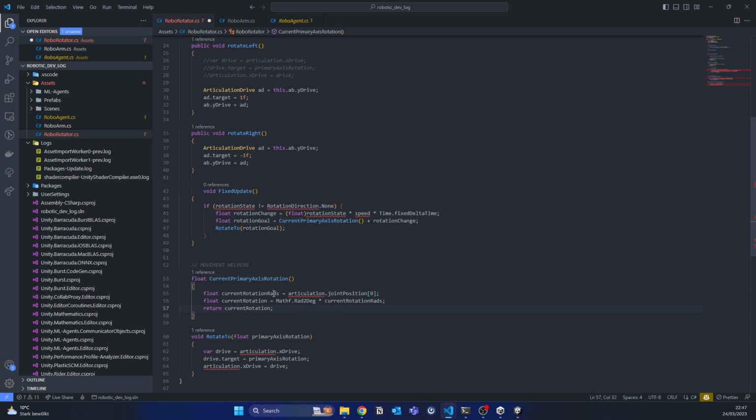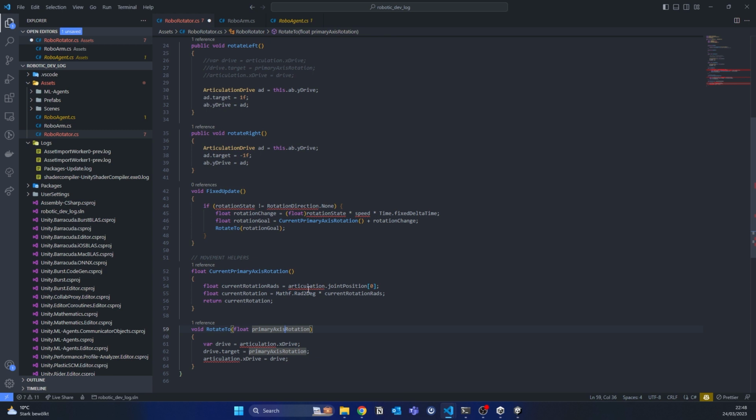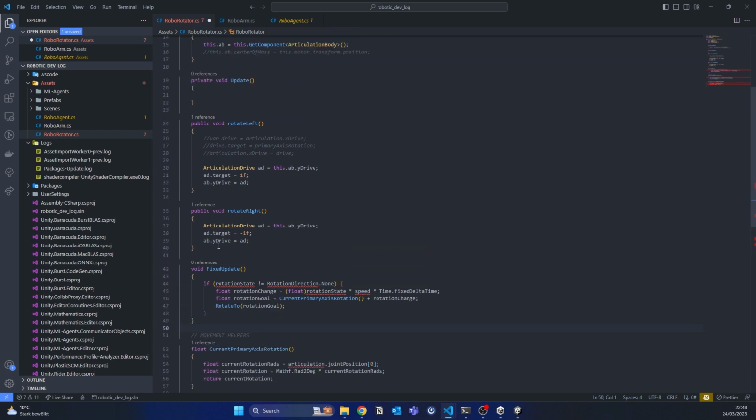Here we have the current rotation in radians that we get from the joint position with index 0. We multiply it with rad to degree, and that's the current rotation, and we get that in our fixed update, which is essentially the physics update. Cool. I couldn't write this in a better way, so I think it makes a lot of sense to copy this.